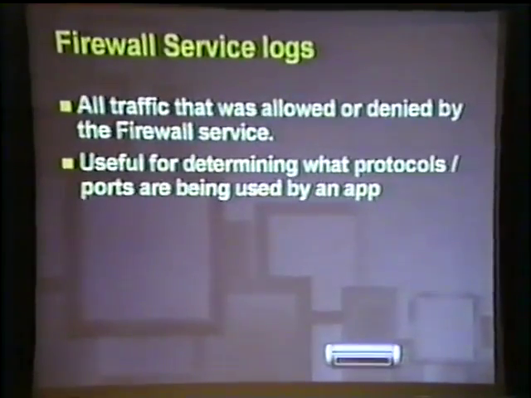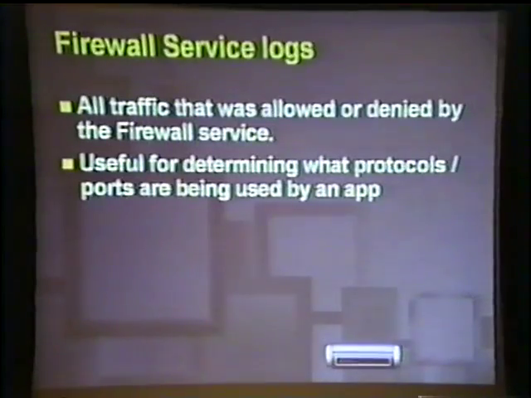The firewall service logs, these are great. These will help you figure out whether or not you've actually had return traffic from your originating traffic. Say you're trying to set up a NetMeeting session. You're trying to get together with somebody and work something out, but it's not working. And you've got your gatekeeper, and you set your phone numbers and your email and so on and so forth. You keep walking through your web proxy or your firewall proxy logs, and you find out that you're making a brand new connection.